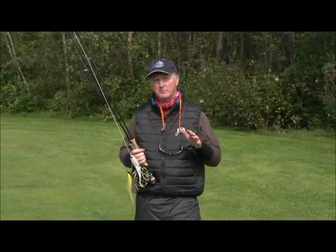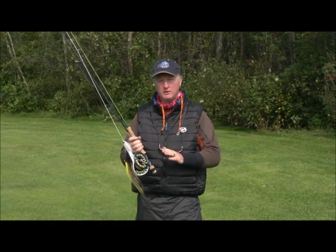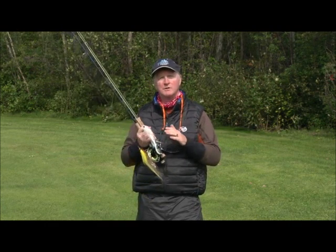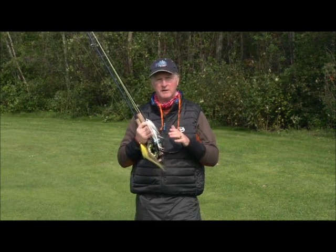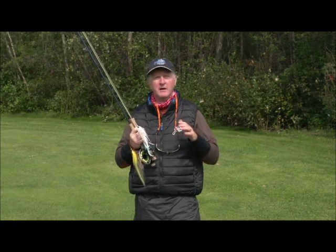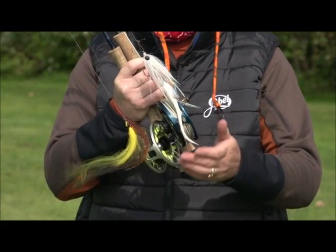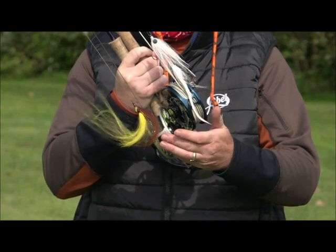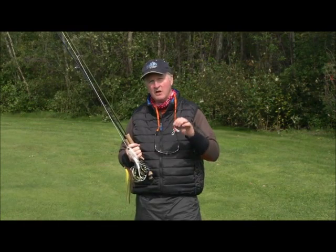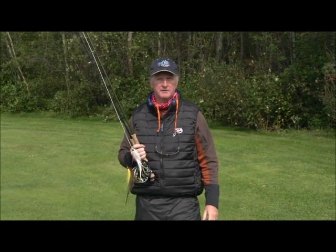When you're fly fishing for pike, one of the things you want to spend some money on is a good quality rod, good quality reels, and of course the fly lines that you need to pike fish. Different times of the year, and different times of the day, the pike are going to be in different parts of the water column, and you need different types of fly lines, like this floating line or this full sinking line, to get down to the pike. Let's talk about the rods, reels, and fly lines you need to effectively pike fish.